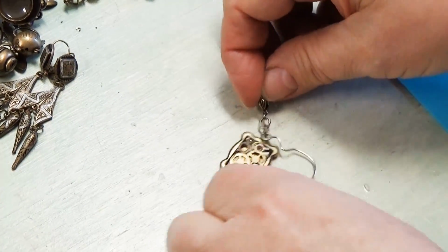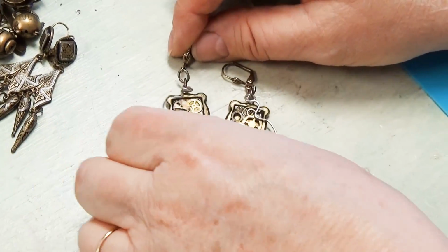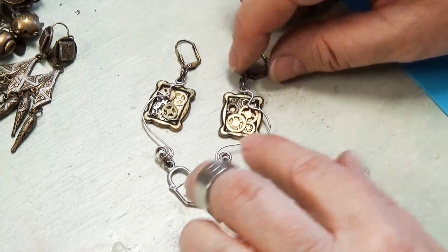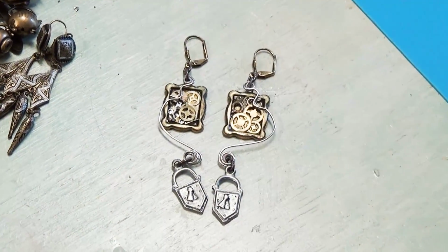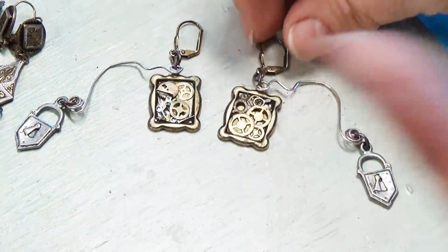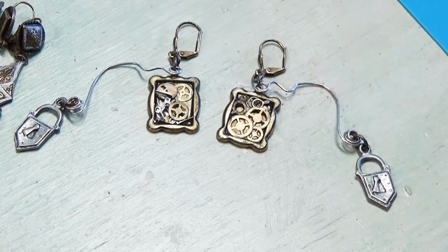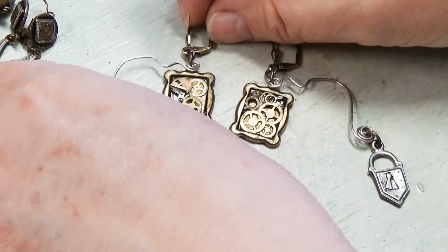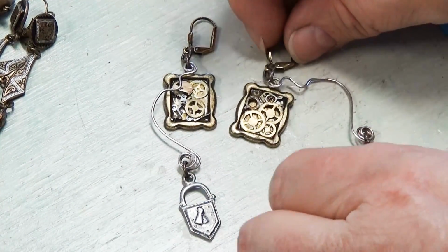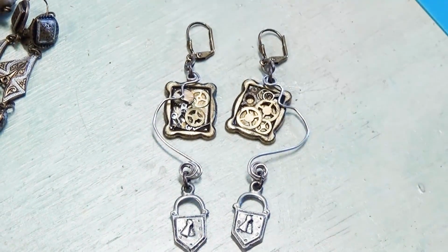Okay, these are kind of funky. You could go real steampunk, you know, with your chandeliers if you want. All I did was I took a little frame finding here, and I inlaid it with a bit of resin, not enough to dome up over it, but used it as a glue. And these little frames, which I'm not carrying at this time, but we have other things, all kinds of bezels and stuff like that that would totally work. And some little itty bitty watch parts I had. And then I took a piece of wire and just kind of wonkied it and wrapped it and hung a lock type thing at the bottom.